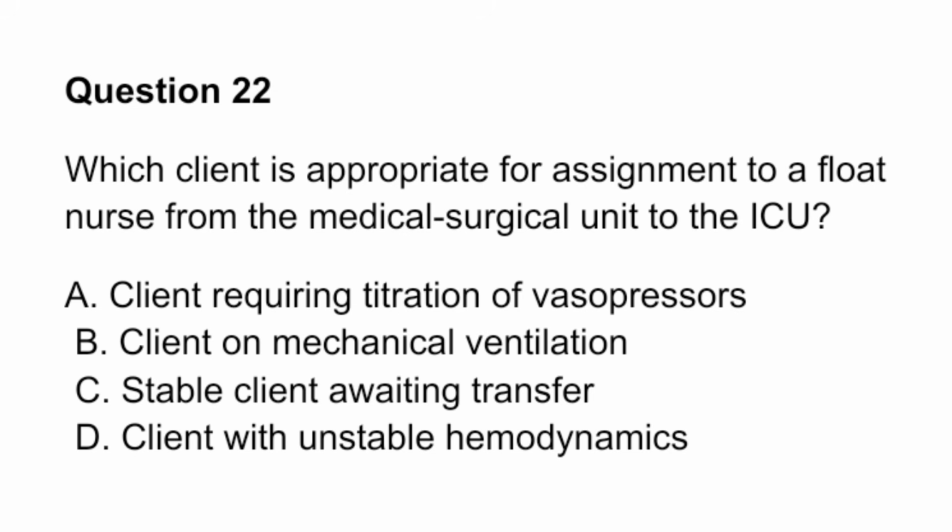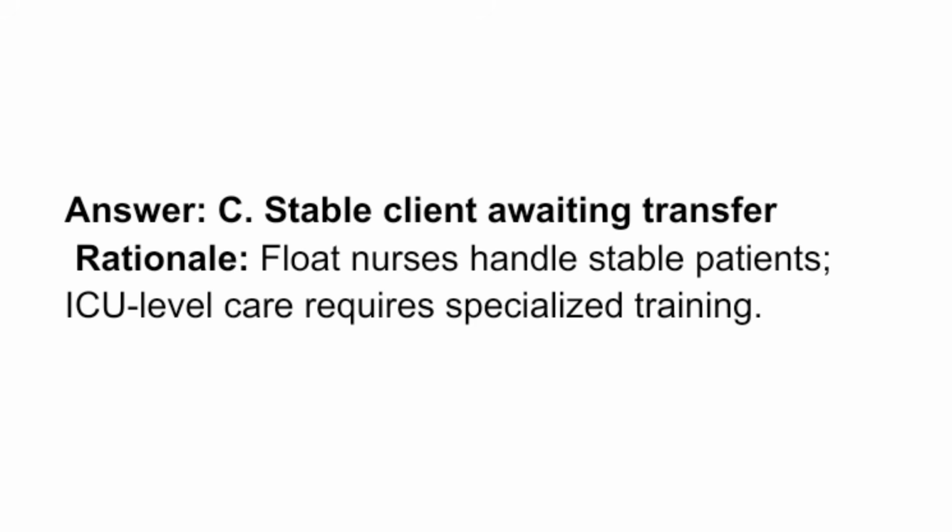Question 22. Which client is appropriate for assignment to a float nurse from the medical surgical unit to the ICU? A. Client requiring titration of vasopressors. B. Client on mechanical ventilation. C. Stable client awaiting transfer. D. Client with unstable hemodynamics. Answer: C. Stable client awaiting transfer. Rationale: float nurses handle stable patients. ICU level care requires specialized training.